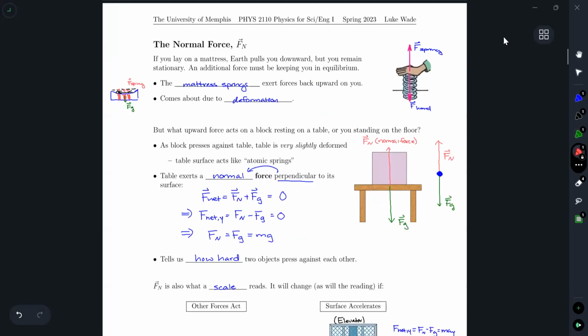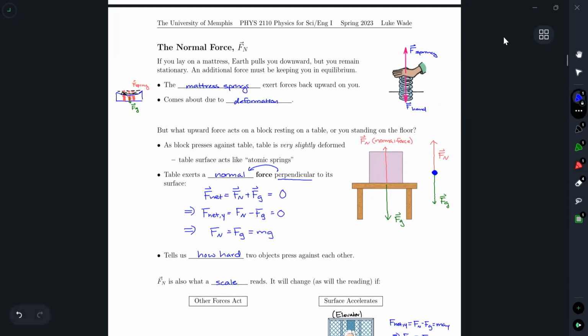Okay, so that's something to note about the normal force on inclines, because there is at least one problem about something on an incline. But the idea of the normal force is if something is on a table, sitting on it, sliding on it, on any sort of solid surface, there is a normal force being exerted on it by that surface. If there weren't, gravity would be the only downward force pulling on the object, and it would fall through the earth, fall through whatever supporting surface is there.